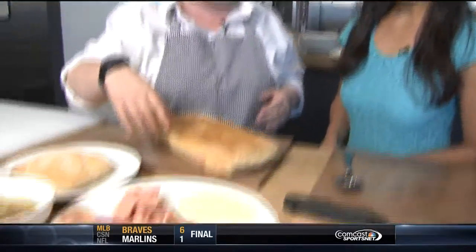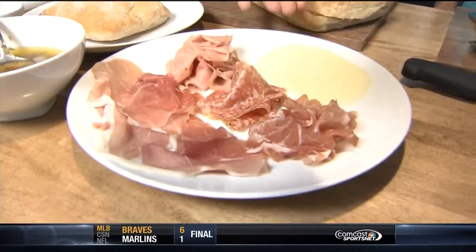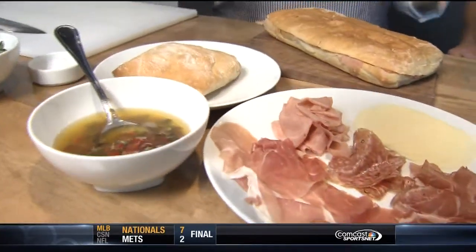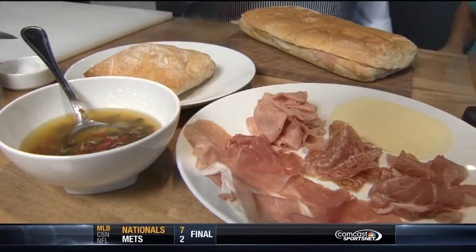I think we'll actually start with this particular sandwich. It's one of my favorites. It's a cold cut sandwich. So what you're going to do is go to your grocery store and find some ciabatta, whatever kind of cold cut salami. We've got some prosciutto, mozzarella, soppressata, a little bit of COPPA here, some provolone, and then whatever kind of Italian dressing that you feel like is the best, whatever you like. And then we've got just basic ciabatta.